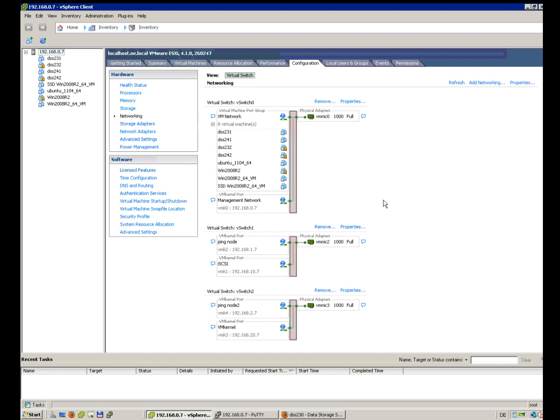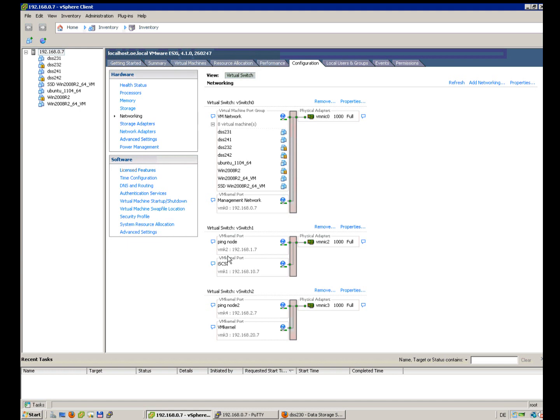But because I also need ping nodes, the best would be to have the ping nodes on the VMware server. So maybe if you configure the cluster with VMware, you will have one host and then a second host.